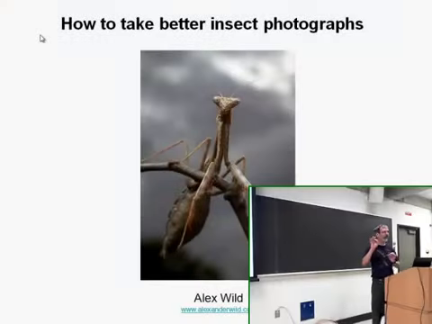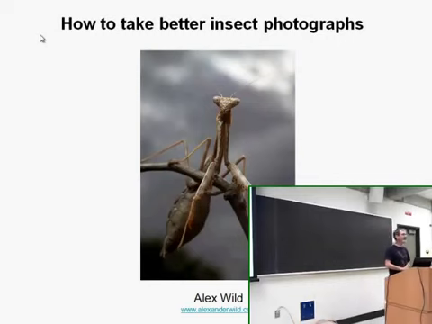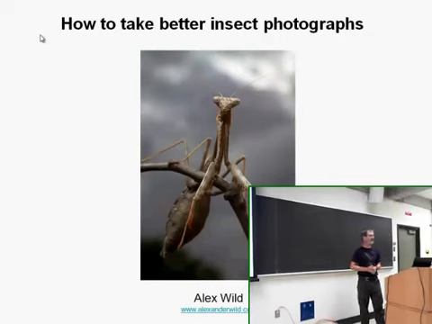Okay, I'll take advantage of that brief hush to introduce today's speaker. It's my great pleasure to introduce a former graduate student and a world-renowned insect photographer, Alex Weil. Alex is originally from upstate New York, he reminded me a few minutes ago. And he went to Bowdoin College for his undergraduate degree. That was followed by a 3 or 4 year stint in the Peace Corps in Paraguay. Quite important, formative years there.